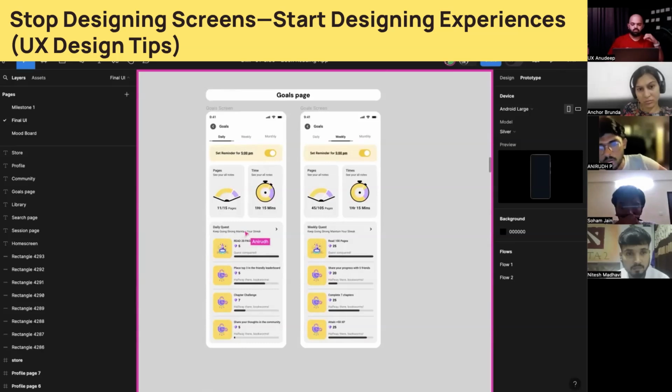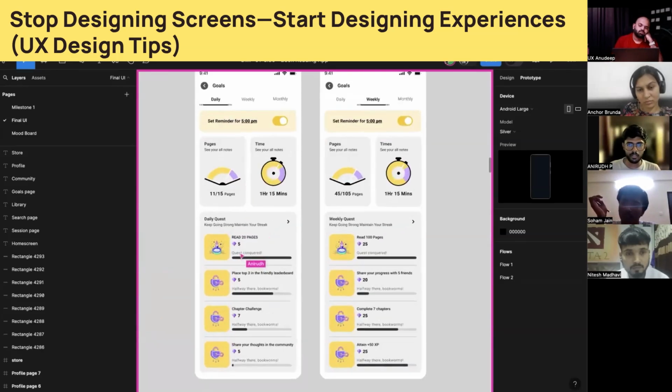So daily is to make the user come every day and complete the goal so that a few gems are attained by the user. These gems can be used in order to buy streak freeze and collectibles to add to their profile, as well as enter challenges, community challenges. I'll come to that later.